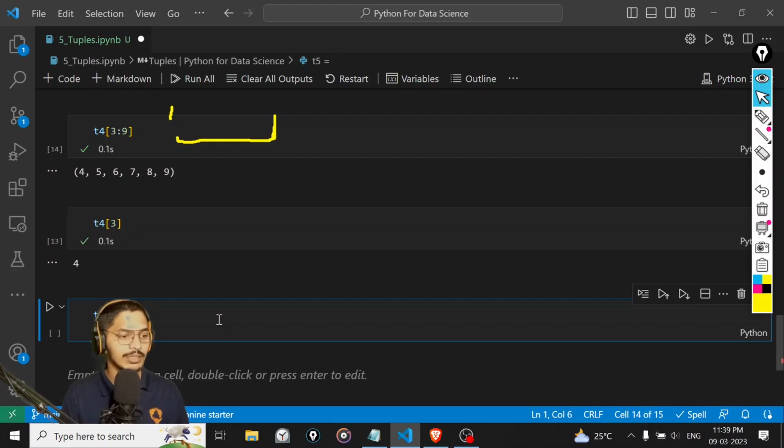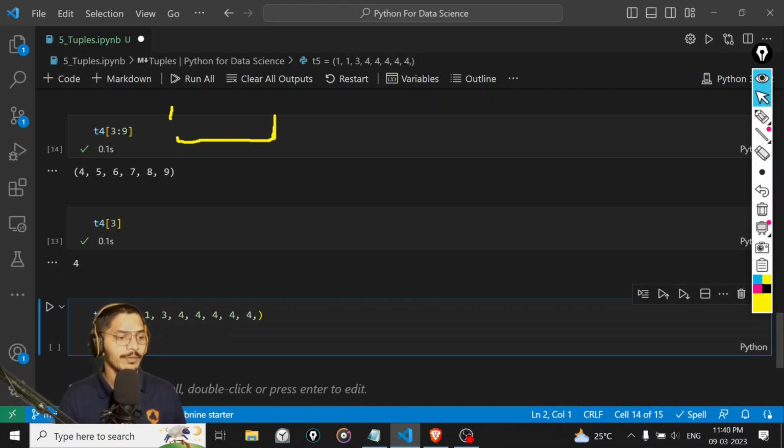Put the parentheses and let's create it with multiple values. We created a tuple like this, and it has value 1 two times, value 3 one time, and value 4 five times.